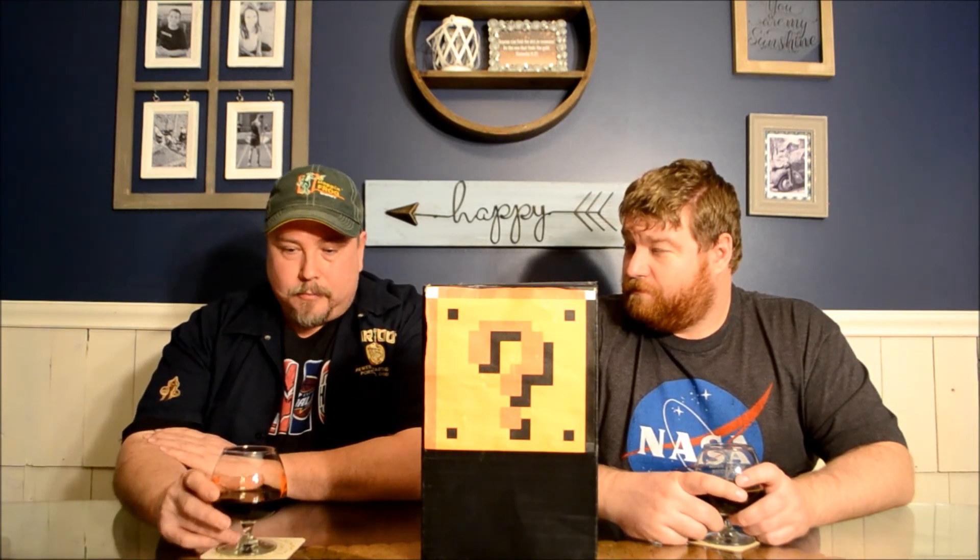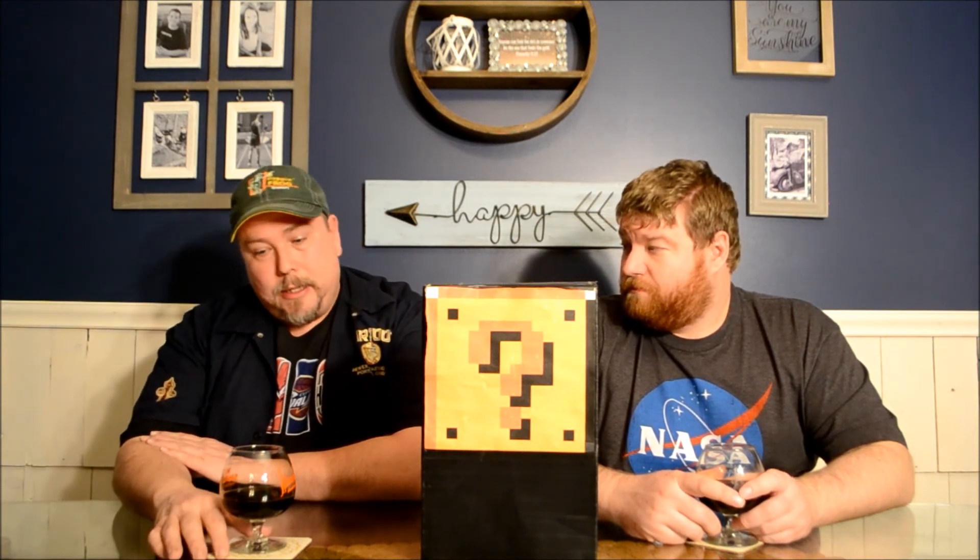It's a tasty beer and it's curious — I'm enjoying it. I'm going to give it a four and a quarter out of five. I was thinking four and a half the whole way, just between the aroma and the flavors — they are in your face and every flavor is pronounced. Mouthfeel I think is spot on, a little bit lacking in carbonation, but with a big beer like this you'd expect that. It does finish clean — it's super sweet and chewy almost, but then it finishes clean. They did a very, very nice job on this beer. I'm going to give it a four and a half. The more I drink it, the more I think there's maple in this.